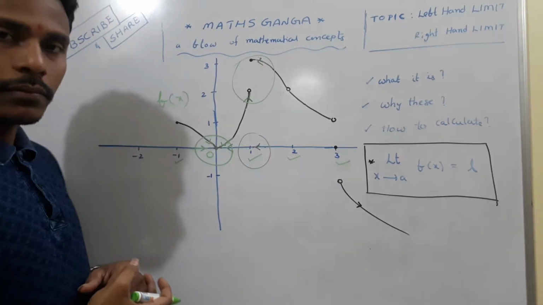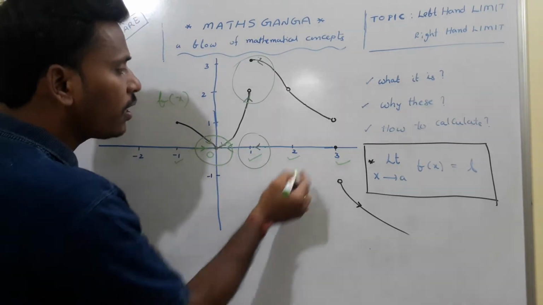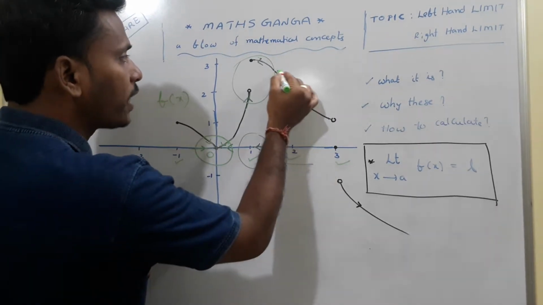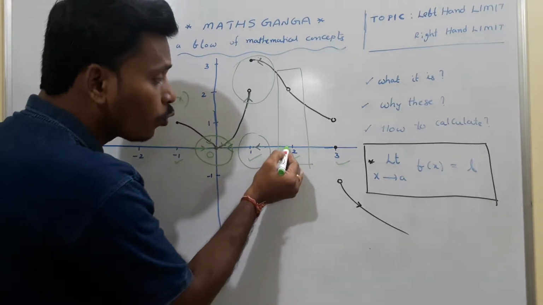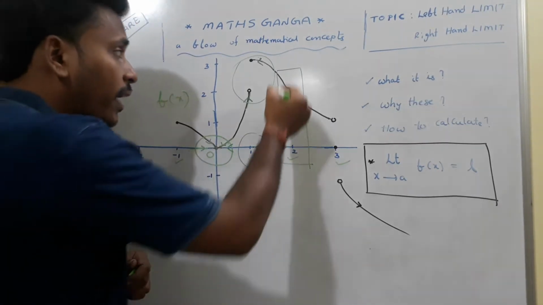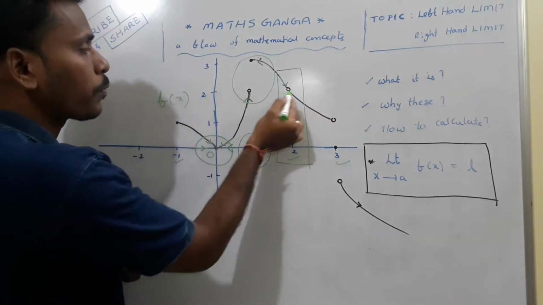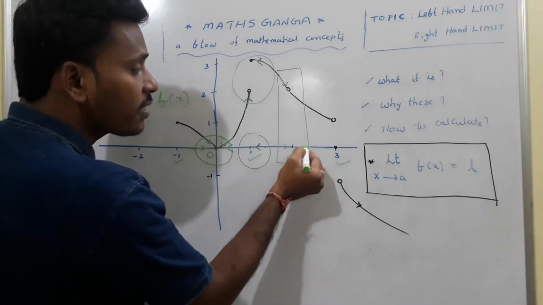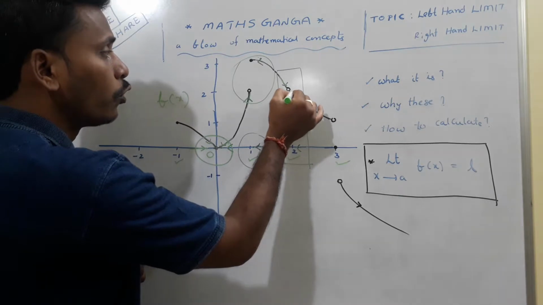is 3. And if you check for point 2, see, in the surroundings of 2, as I am also plotting the graph, if x is moving towards 2 from the left side, the graph is moving towards this point. Actually the point corresponds to 2. The graph approaches 2. And since x is approaching 2 from the right side, again the graph is approaching 2.